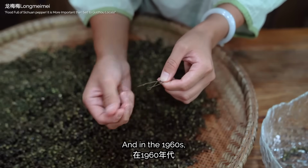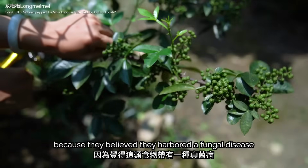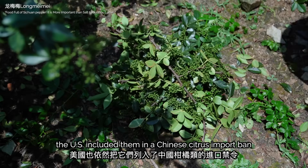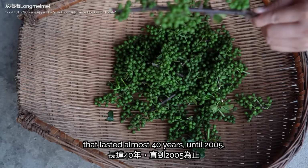And in the 1960s, the US became deathly afraid of Chinese citrus because they believed they harbored a fungal disease that could ravage the American citrus industry. Despite little evidence that Sichuan peppercorns carried this disease, the US included them in a Chinese citrus import ban that lasted almost 40 years. Until 2005.